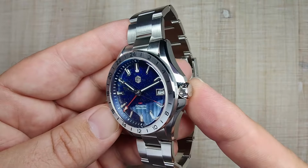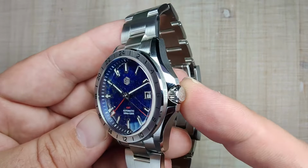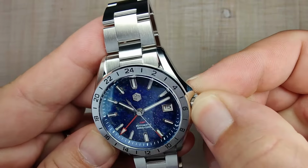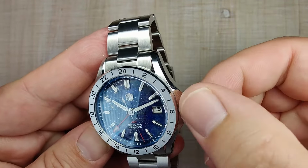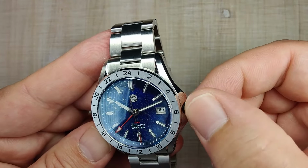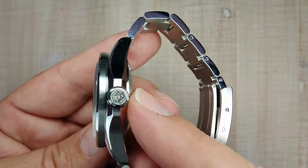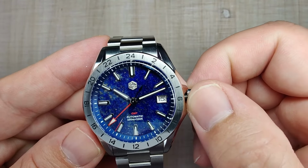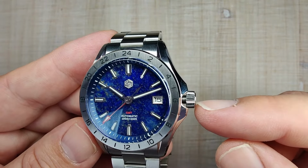The movement is operated by this 3 o'clock screw-down crown here, nicely guarded by those big crown guards, and I've got no issues getting a grip on the crown. It's plenty grippy, a good size in my opinion, nicely guarded, but not in a way that hinders use of the watch here. So very happy with that. Nice smooth screw in and screw out action.